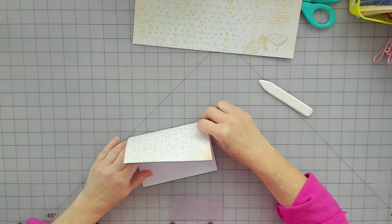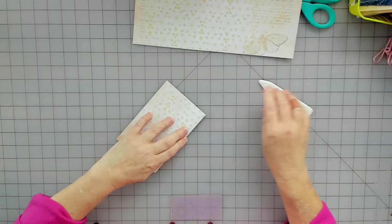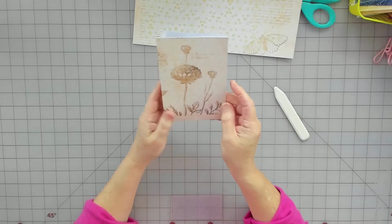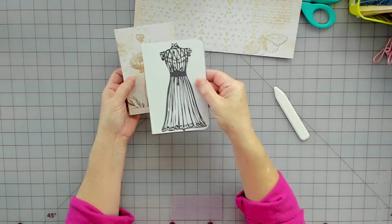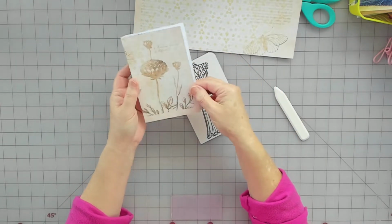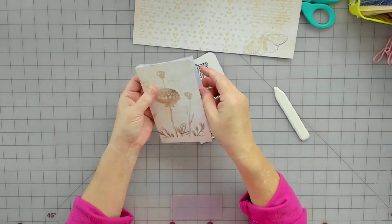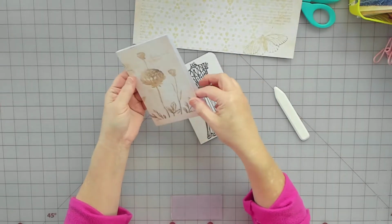And then last one. And that's it for that. How cute is that? I love that. And I rounded the corners. I just like that. It's a personal preference. I just don't like pointed corners. But I mean, you could add little corner pieces or anything.